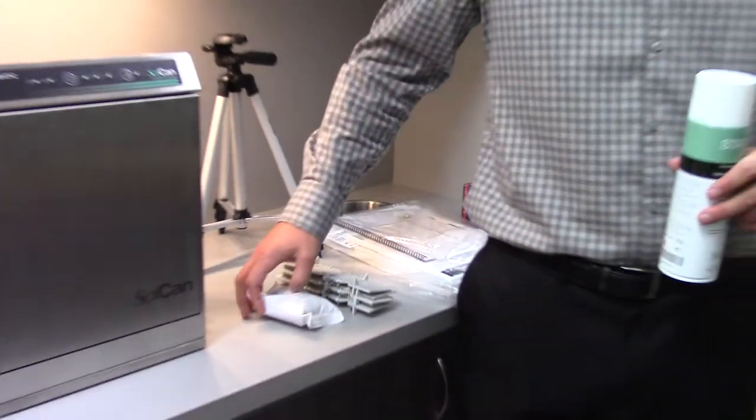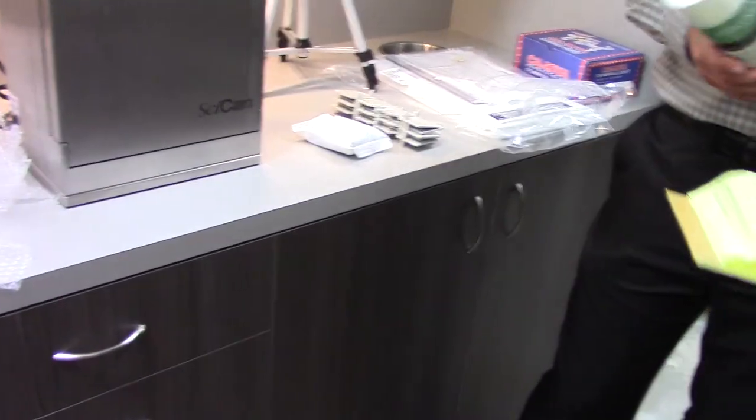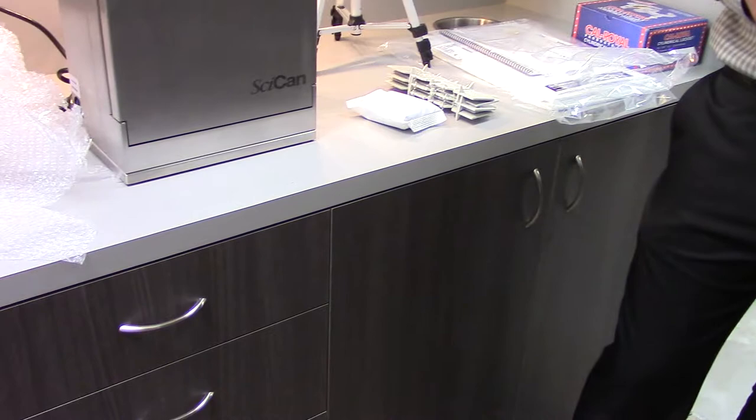Are you keeping that list of stuff we need to order, the seals? I got the seals. Okay, we'll add some Statmatic spray and Statim.